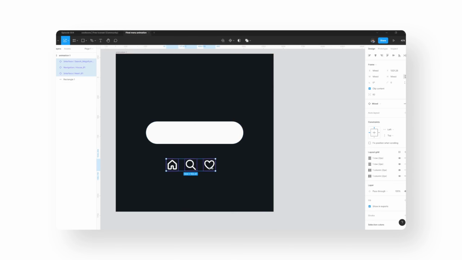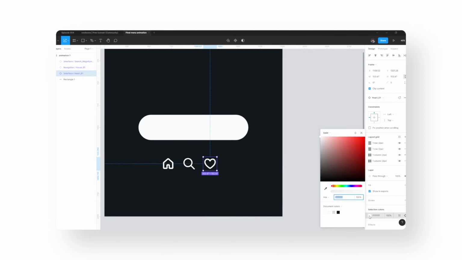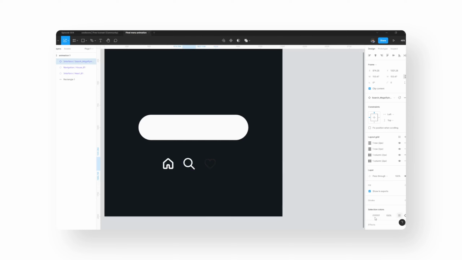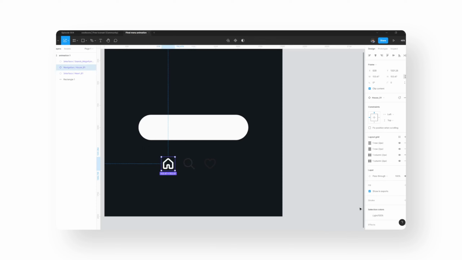Oops, my bad. Change the colors. You can change it individually, or if you want, you can change it manually. So I will be making it a bit gray. Same goes for this search icon, this square, and same goes for this icon. Oops, my bad.